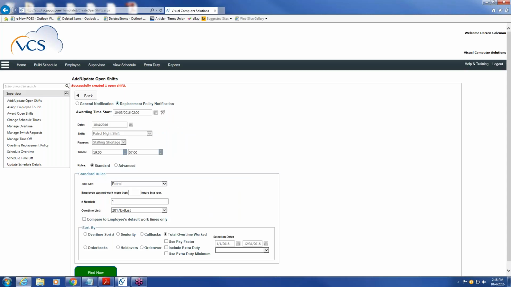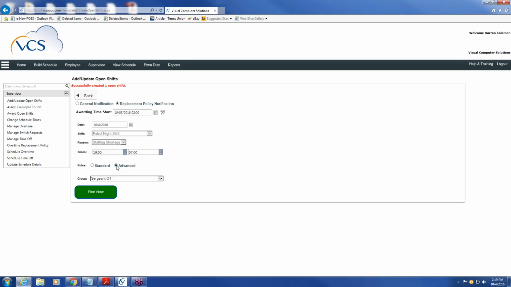For this example, I'm going to switch over to what we call replacement policy notification. This is for any of you who will be using text messaging to alert people of overtime opportunities. After you switch over to replacement policy notification, you'll see several drop-down menus and checkboxes and buttons. We're going to make those go away by clicking on the Advanced button.